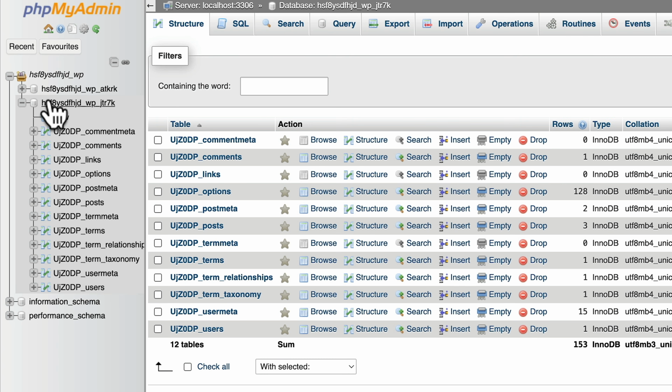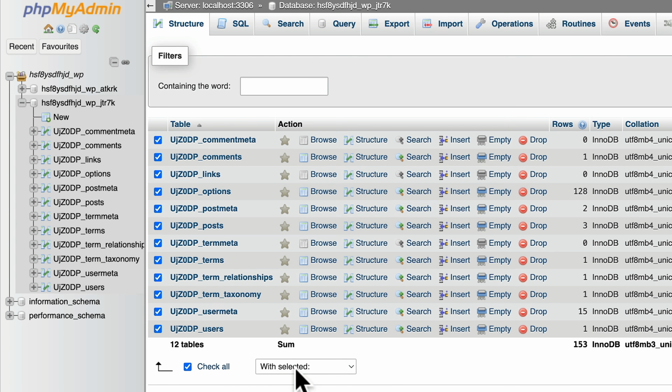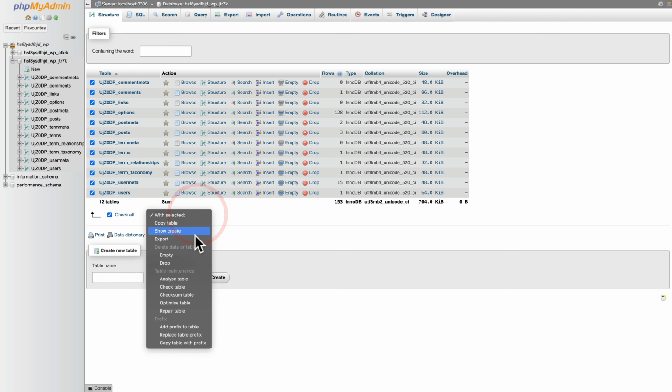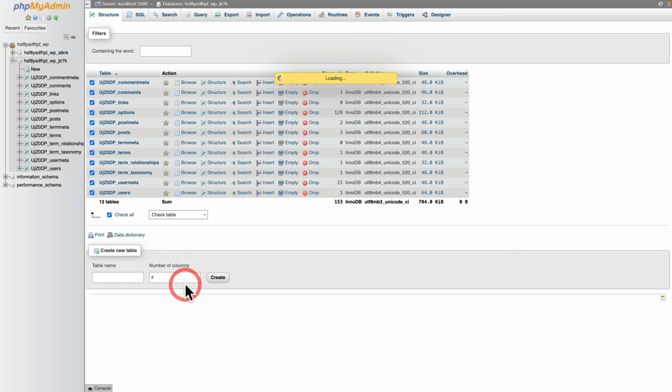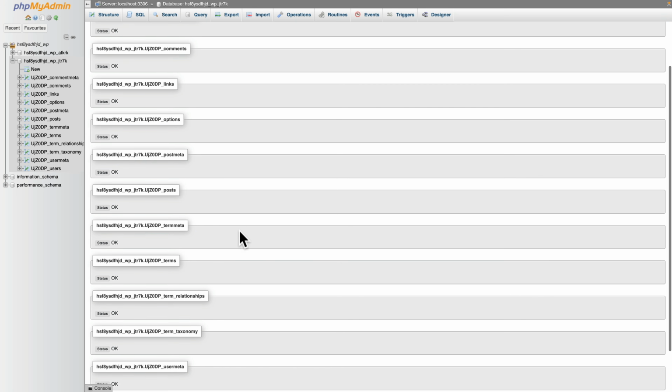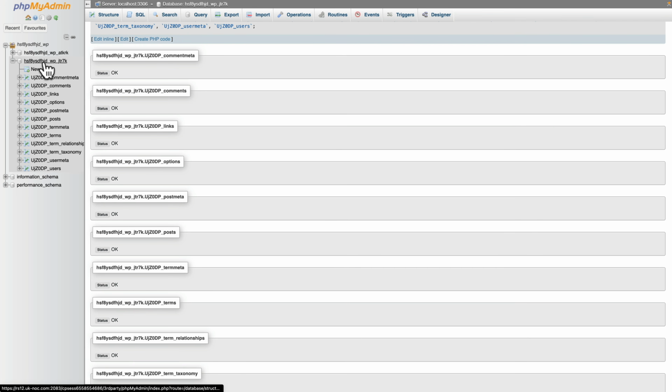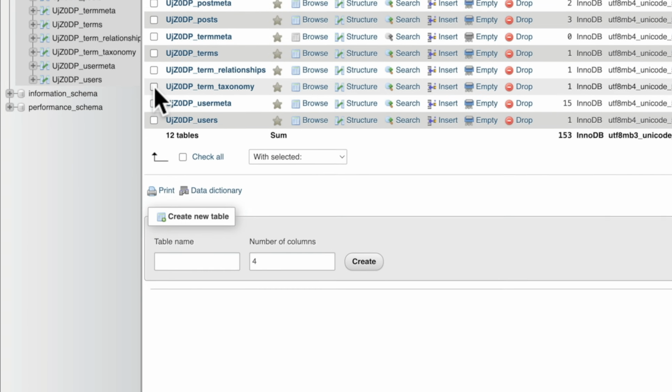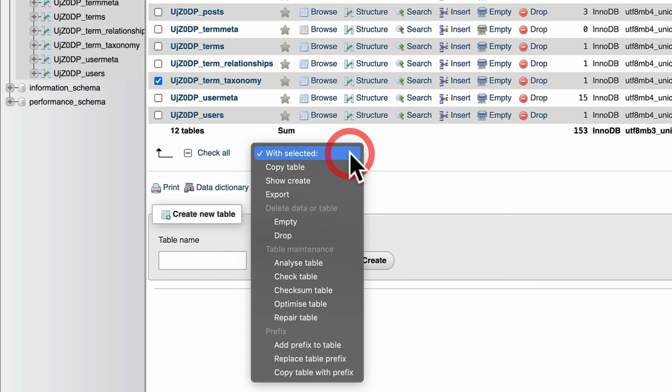This will then show you all the tables for your database. Select them all. Use the check all option, and then open the little drop down at the bottom, and the first thing you want to do is check the table. So we're going to say check table. That's going to go through and find any of the tables that may have become corrupted. Take a look through, and for anyone that's marked as having a problem, we can go back to that same list from the left-hand side, choose that particular database table, choose the same drop down list again, but this time choose the option for repair table. Run that, and that should repair any issues you have.